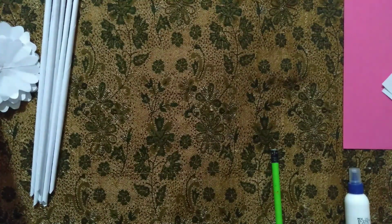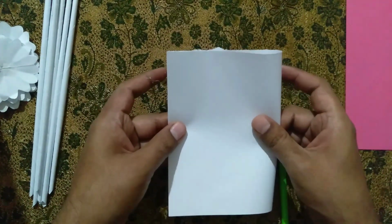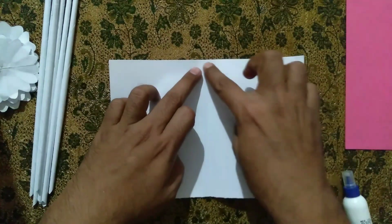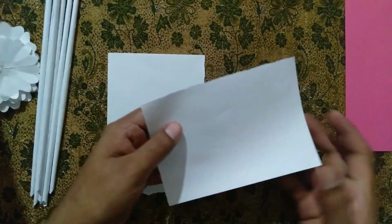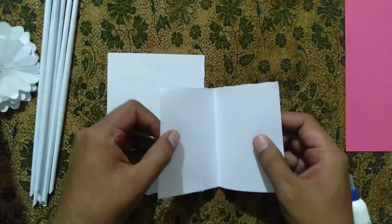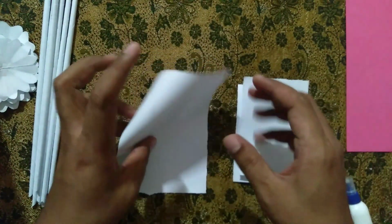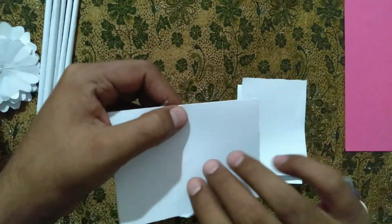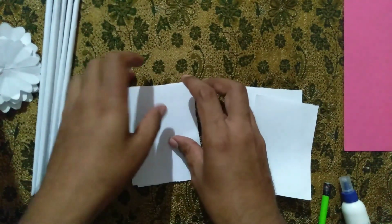After that, another half paper is left over, so this half paper again you fold into half. And cut exactly here in the middle. Again you fold in half, the same way how we did for the flower. Cut into half. Again this also you fold exactly like this, and this one also you cut into half. This way.